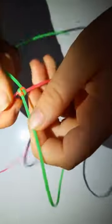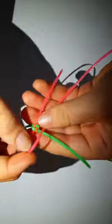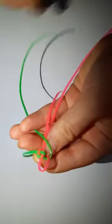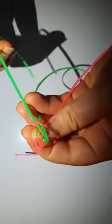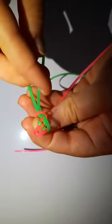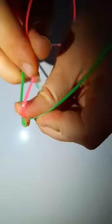I'll do that again, kind of slow it down a little bit. We're going to take it from one corner to the other. Notice we're going from corner to corner. So we're going to come over and bring this one over, and bring this one across to the other corner. This last one, the last free one, comes over the pink and under the pink. And then what you're going to start to see is a neat little twist there in your thing.